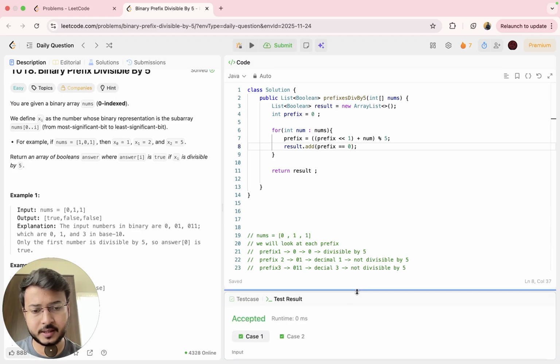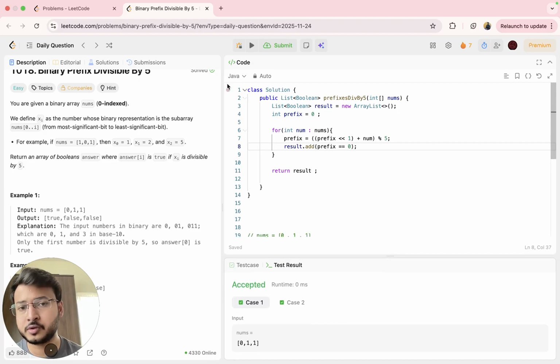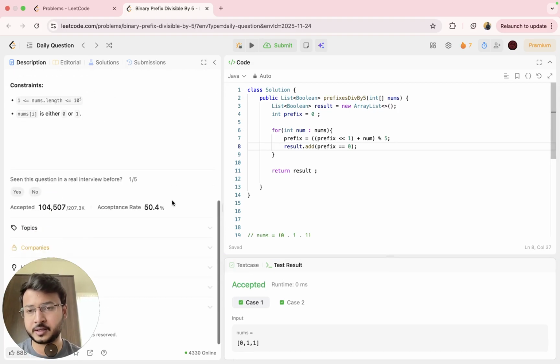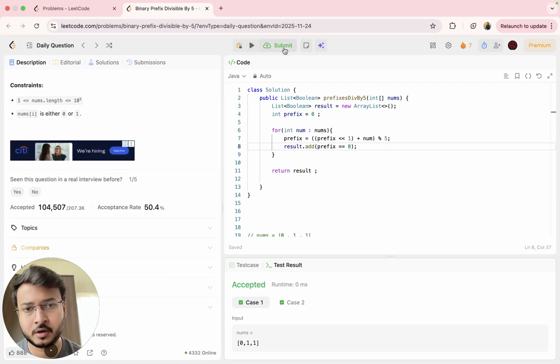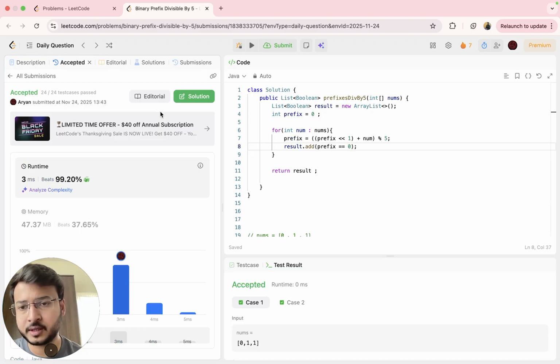We have passed the given test cases. Now let's submit our solution and see whether it passes all the hidden test cases or not. Yeah, we have passed all the test cases.